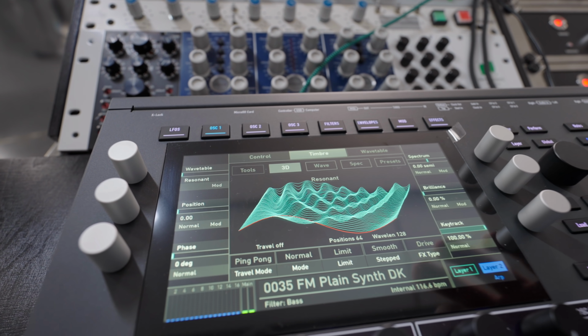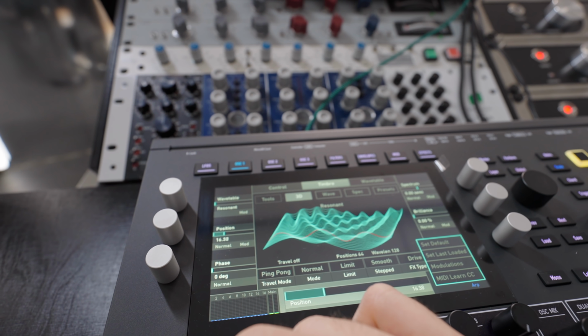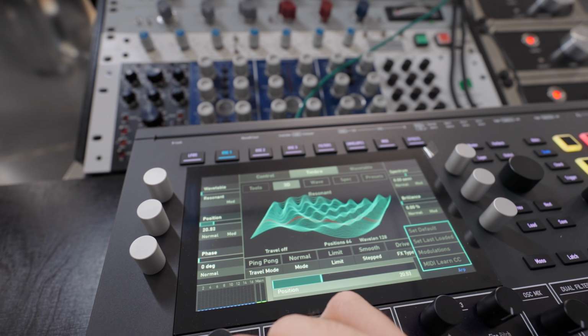You can switch these oscillators to standard oscillators with your standard waveforms that you can combine and mix, and pitch and shape. But you can also have wavetable, which is already something extra cool. It already looks cool. It's also perfect to show this very, very, very nice display. We got here our waveform. And now with the position knob, I can go through the waveform and select different parts of it and alter the sound by a lot.